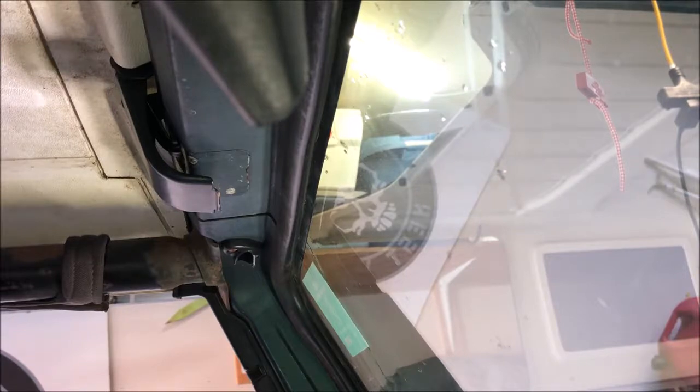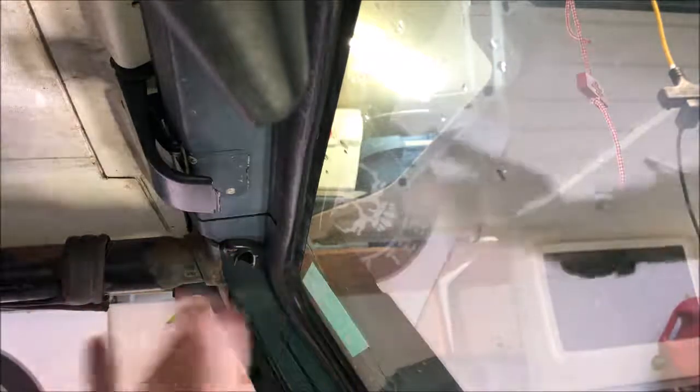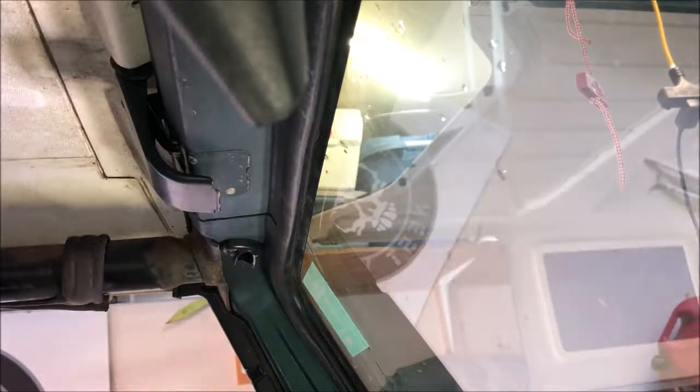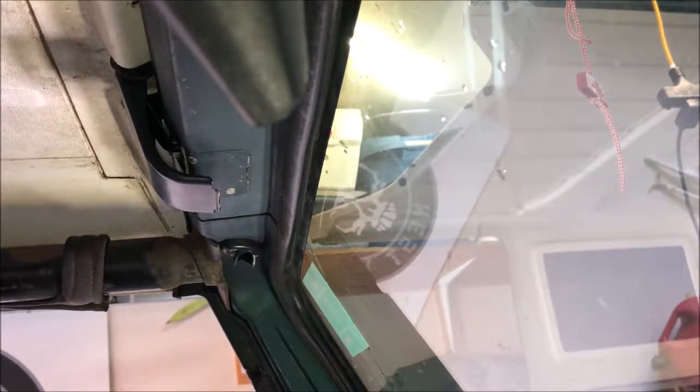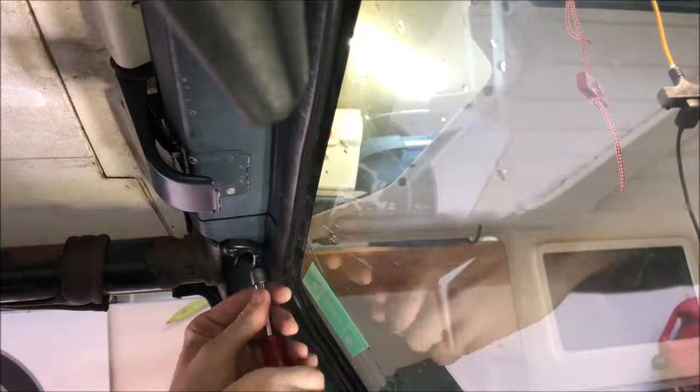So one of the things that's bugged me with this TJ is that the driver's sun visor is just gone. It broke off, and it kind of sucks when you're driving into the sun. So on Amazon, I bought pretty much the only replacement sun visor I could find, and I'm just gonna take this out and install the new one, and it should go pretty straightforward, I hope. You never know with this Jeep.